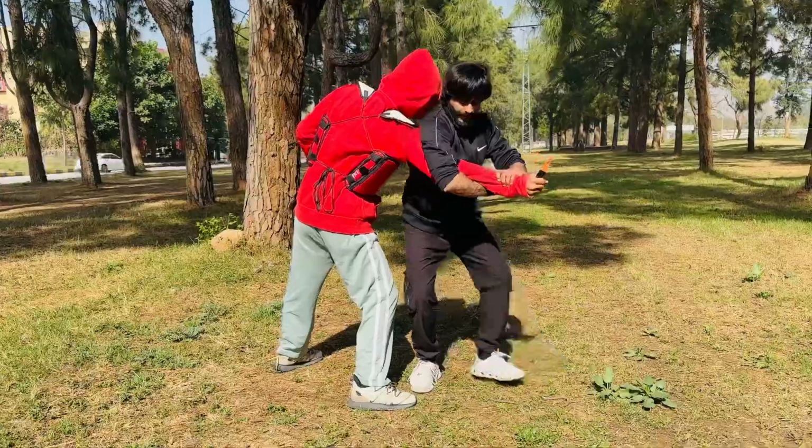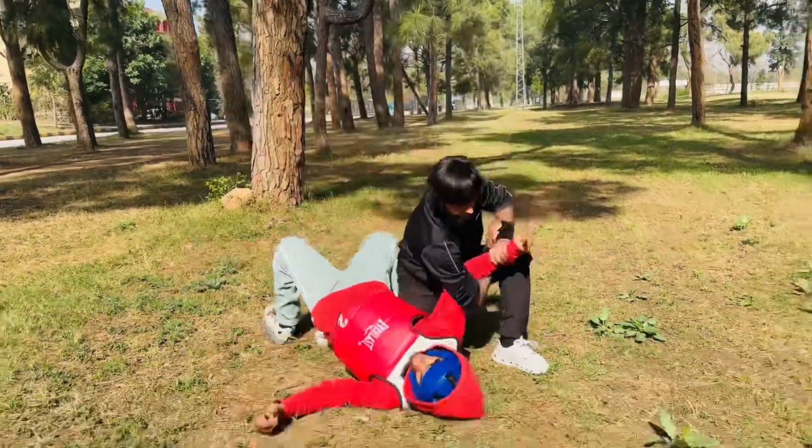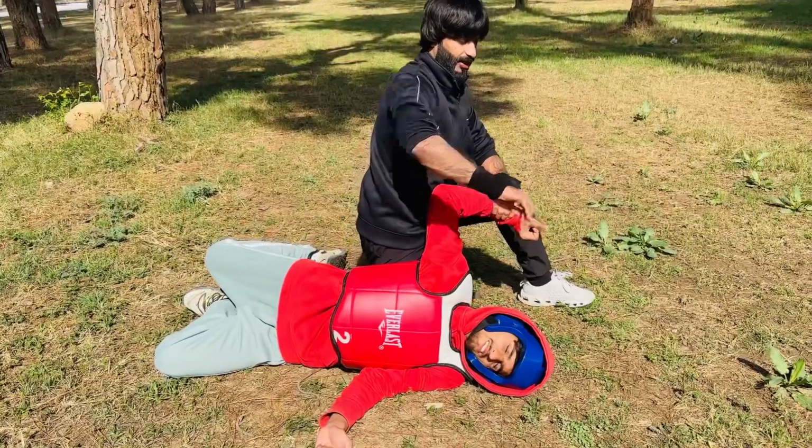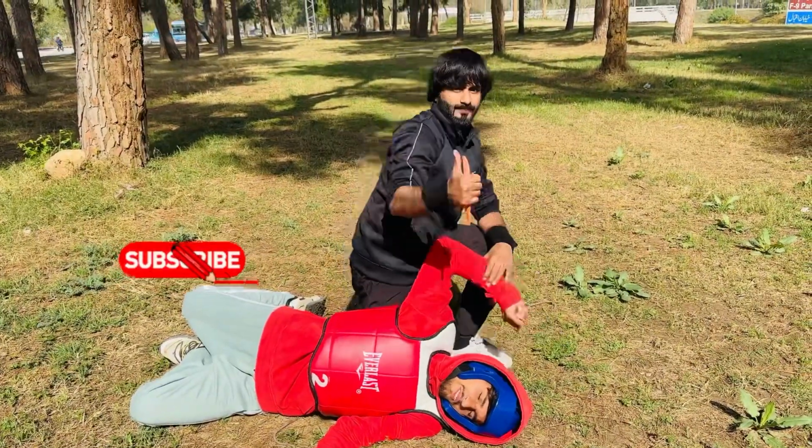Now take a step forward and lock his knee in this way and push him down. Now he is fully under control, and control with your knee. Now snatch the knife and you can hit.